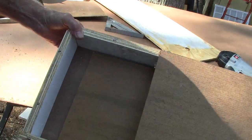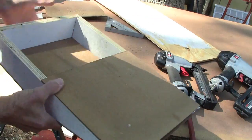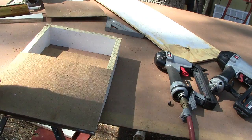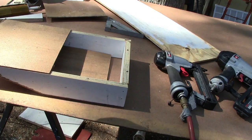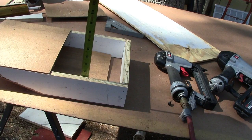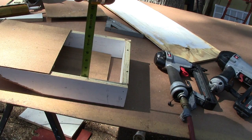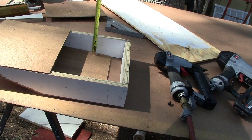You can see the space I've got in there. Got plenty of room for this thing to swell and shrink all it wants to now. Okay, now we've got our drawer made. Now we've got to make our other inside, which is, okay, we need 2.5. We're going to call it 2.5. That'll give us, yep, 2.5.